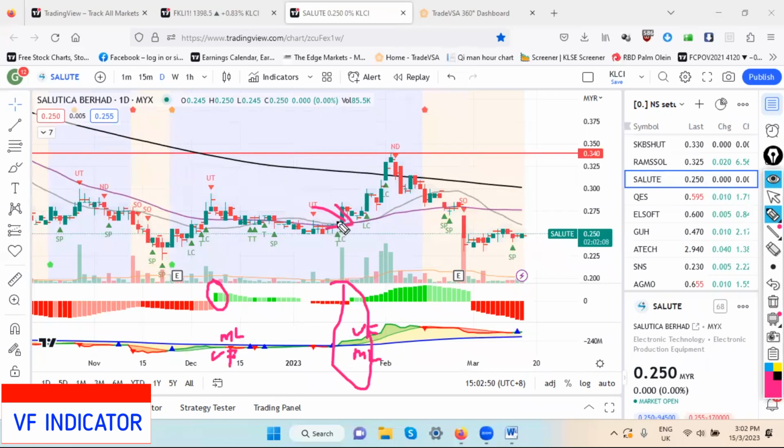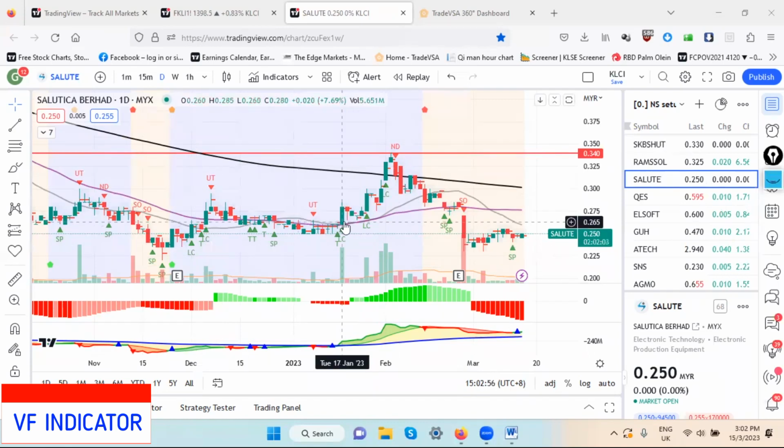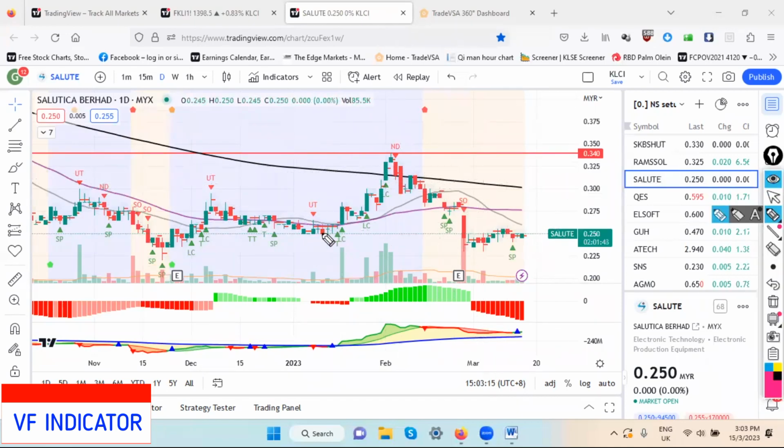Here, if you can catch a very nice one at about 265, and you reach higher here, even if you cut loss when you see the first red color here, it's also quite good. When it's going up, you just take some partial profit, because you are dealing with a penny stock, and anything can happen very fast. You see the smart money is also very smart. Here is an accumulation, here is a markup, and here is a sell down until here it totally sells down.